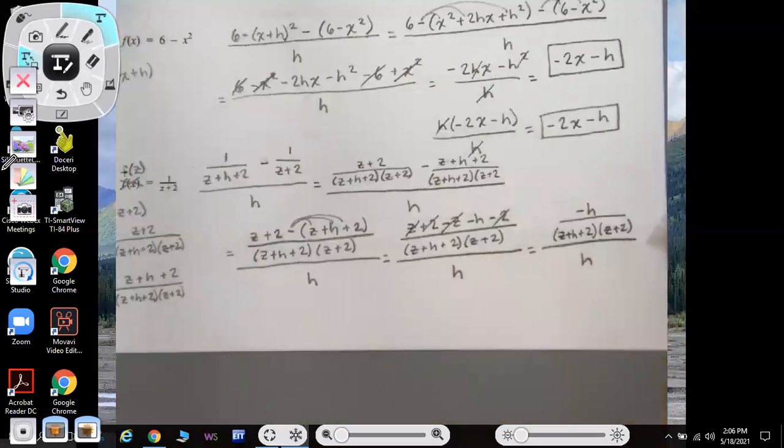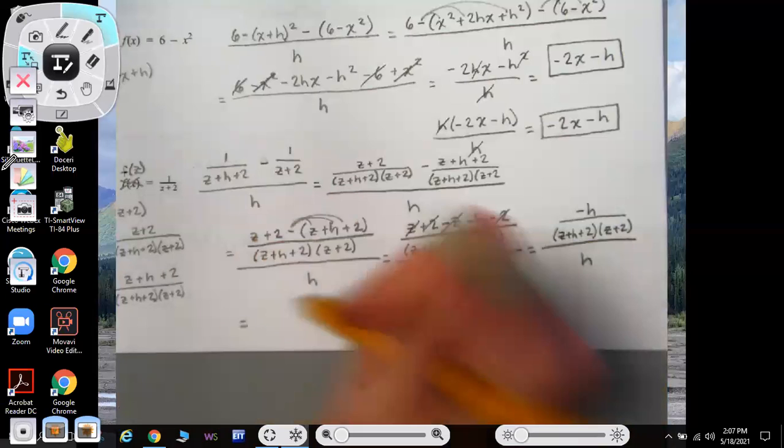Now, at this point, when we're dividing by h here, that's the same as multiplying by 1 over h. It's the same as dividing by 2 is the same as multiplying by 1/2. Dividing by 3 is the same as multiplying by 1/3. Anytime you're dividing by something, you can change division to multiplication and then just flip whatever's in the denominator. So right now it's just h. When we change to multiplication, we'll flip it so that it's 1 over h. Or if you were dividing by a fraction, you would flip the fraction when you change to multiplication.